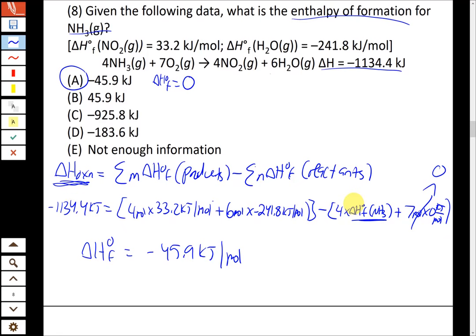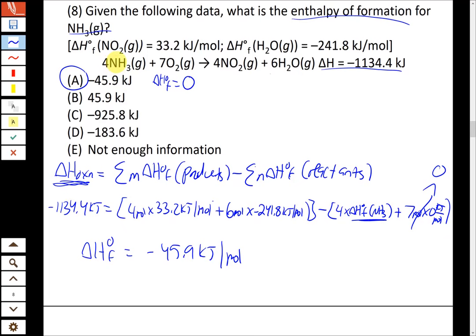But NH3, it's not an ion, but it's a molecule. So anything that has 2 different elements in it, N and H, is not an element, it's a compound. And so those compounds, I suppose by coincidence they could have delta H of formation of 0, but in reality they're all going to be non-zero because it's forming a compound from elements, so there'll be some enthalpy change associated with that.